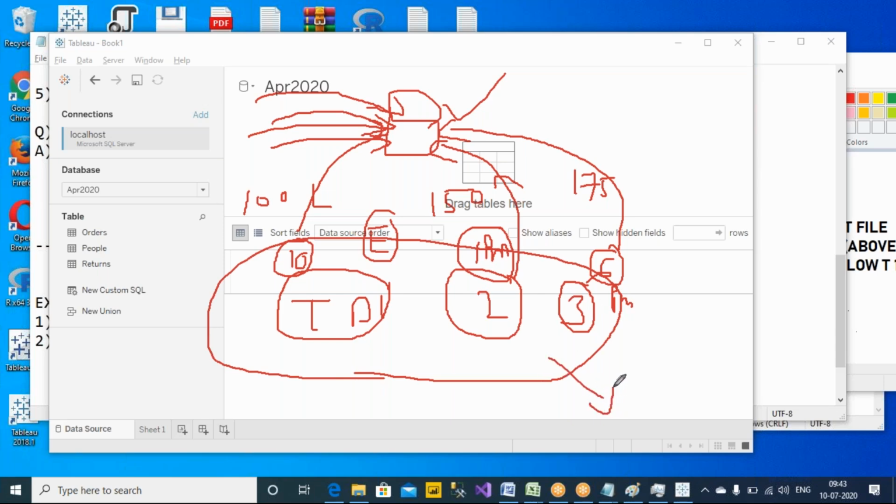We have to restrict the refresh in such a way that when people try to get a refresh, they get it only from one file. That means I will remove the access of these 3 people connecting to the database. I will redirect them to connect to one file, and this file will talk to the database. Every day at night, maybe 10 p.m. or 12 a.m., I will get the update from the database.